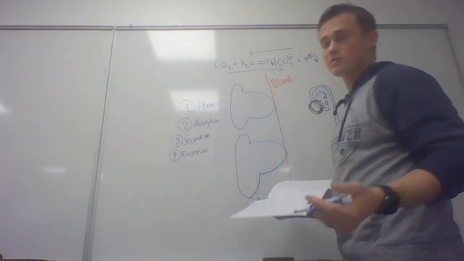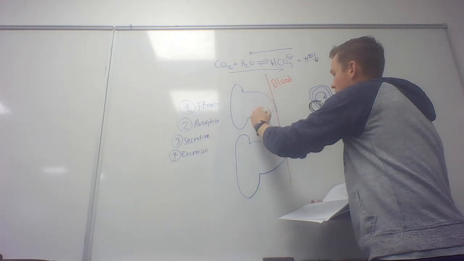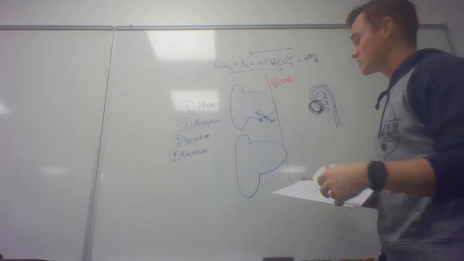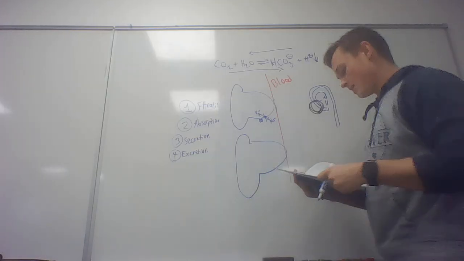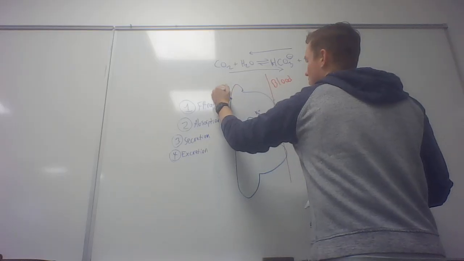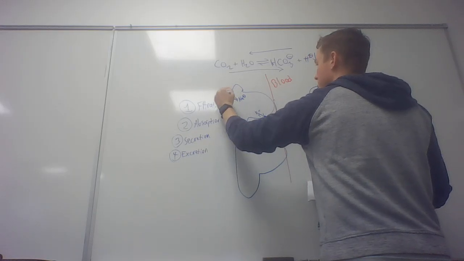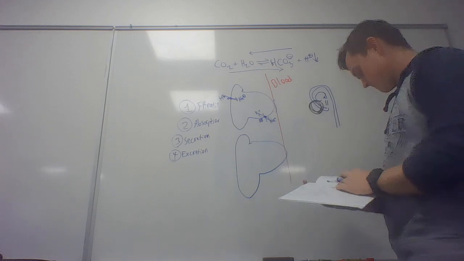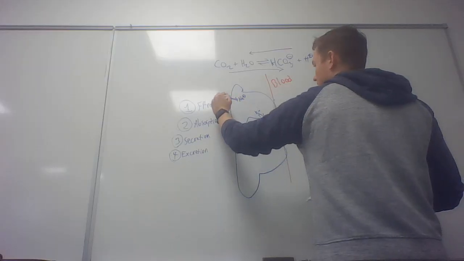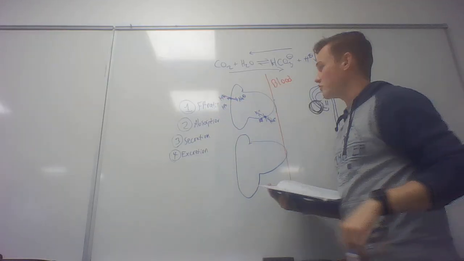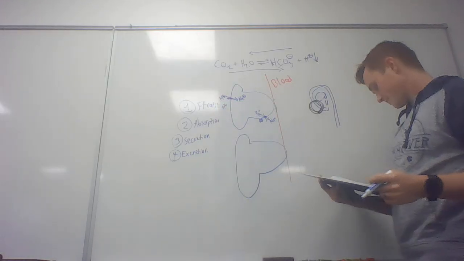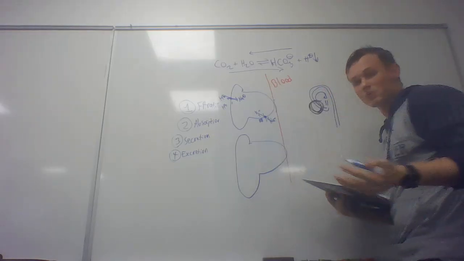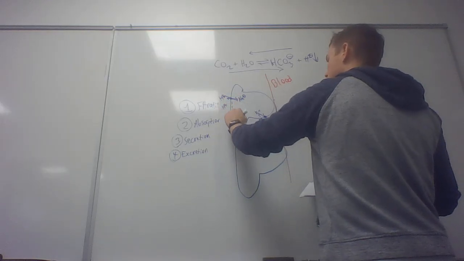So again, we're going to use mostly the gradient that we're building up with our sodium-potassium pump, which is our primary channel, building up that gradient of potassium inside of the cell and sodium outside of the cell. Then we're going to use that same pump again, where we're bringing in sodium on this side, in exchange for pumping out protons or hydrogen. This buildup of protons will have a buildup of a positive charge just outside of the cell wall there. For every proton that we're pumping out, we're leaving behind a negative charge. There's a separation of charge that takes place within the cell, changing the membrane potential.